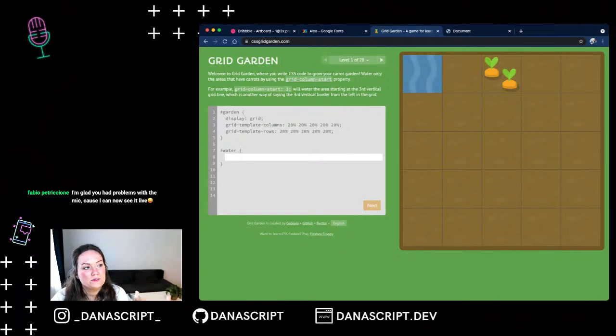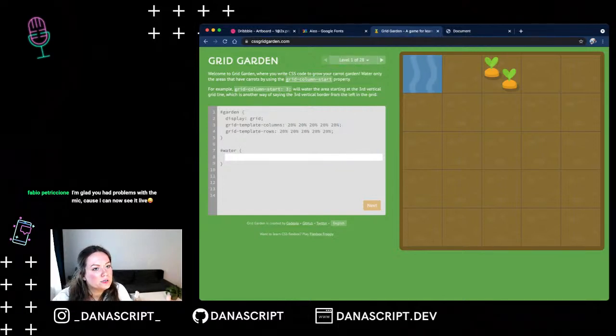Because I think if we're just gonna dive in without even knowing what Grid can offer us, not a good idea. And if you've seen on my Instagram, on my very last reel, I'm not a fan of reading documentation. So yeah, we're gonna do this together. So feel free to open cssgridgarden.com and we can do this together. I don't know if we're gonna do all of them. There are 28 levels, so maybe that's too time consuming.